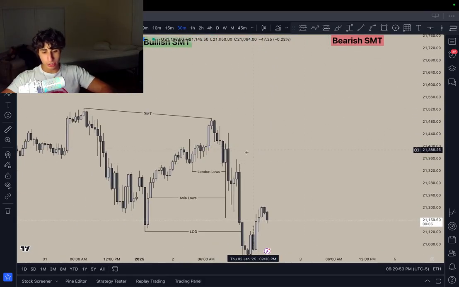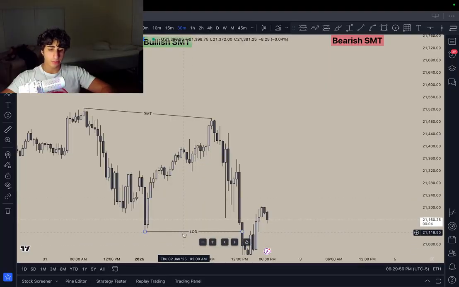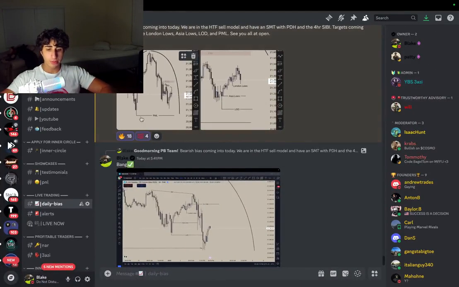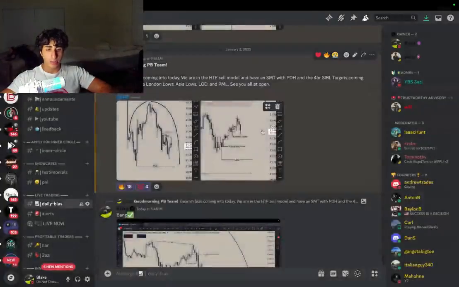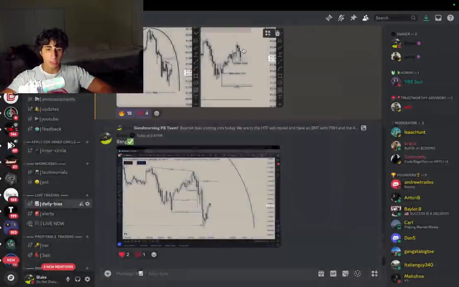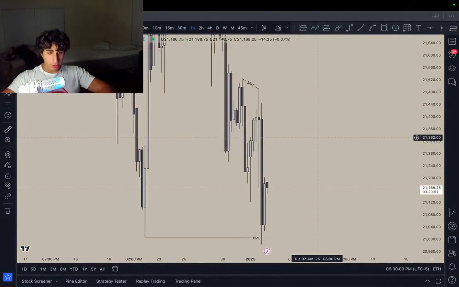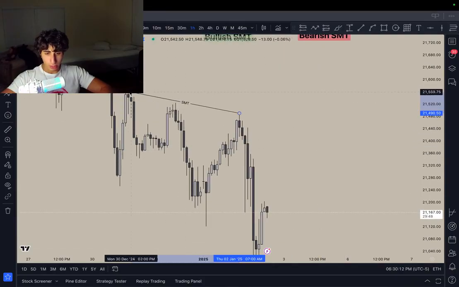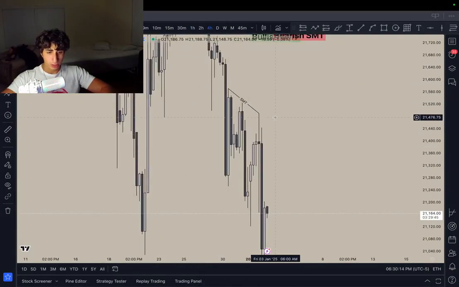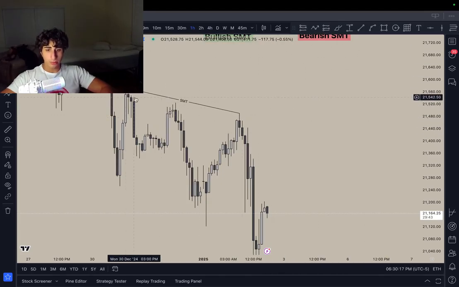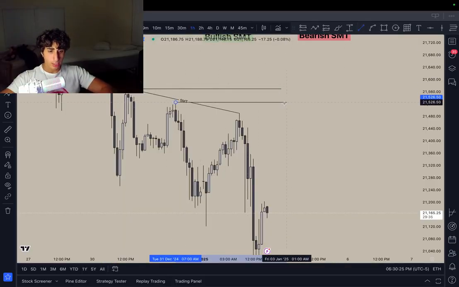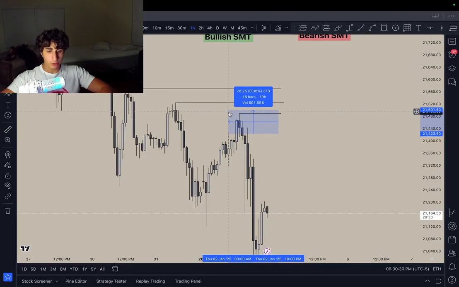So we can actually go into the charts and look at an example of a bearish SMT that I had today that actually formed my whole entire daily bias for today, and obviously delivered to all of our draws on liquidity. So what a bearish SMT looks like is, let's go on to this 1 hour time frame, and I think the SMT was actually here. So as you can see here, we have highs here, right? So this is a level of buy side liquidity. This is a high right here. We also have a high right here. And then we also have another high right here. Okay. So these are the highs that were made.